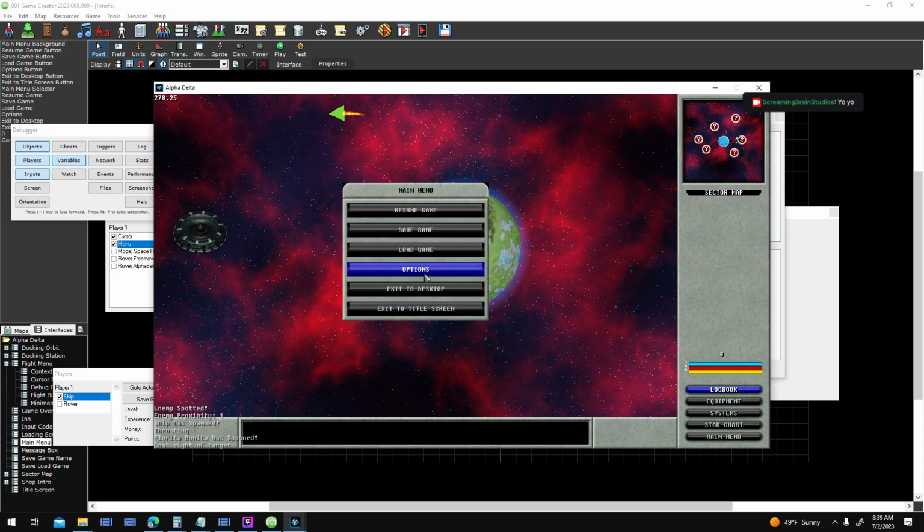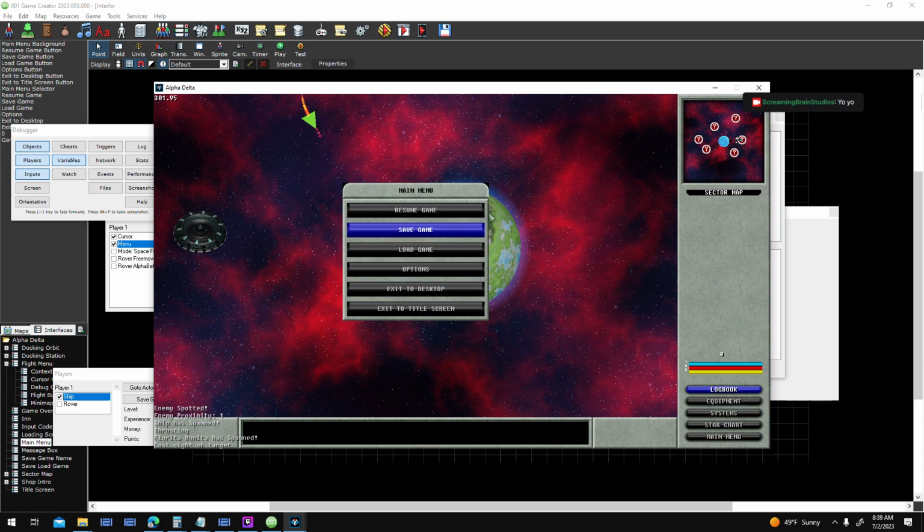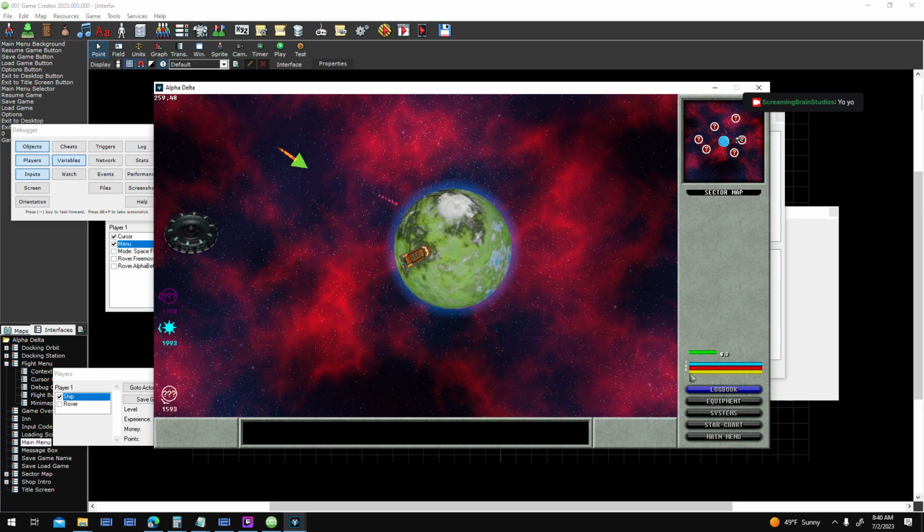Okay, so in menu, turn. Okay, but these need to disable when you go into the main menu as well, so I'll get to that next. Ta-da! Okay.